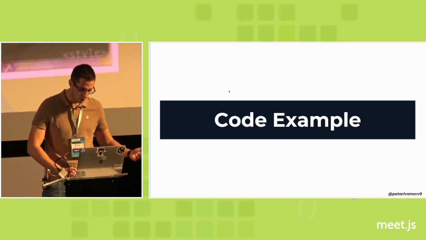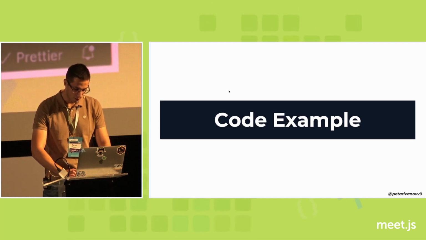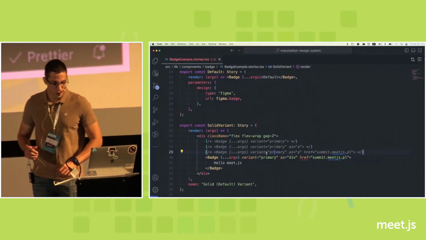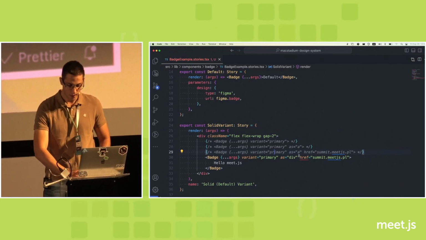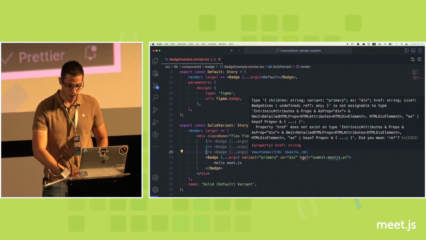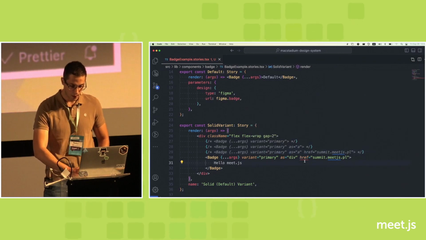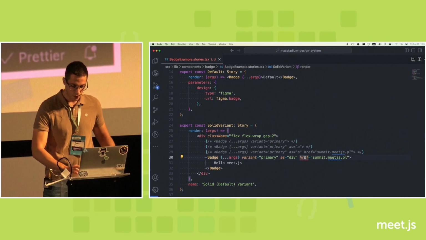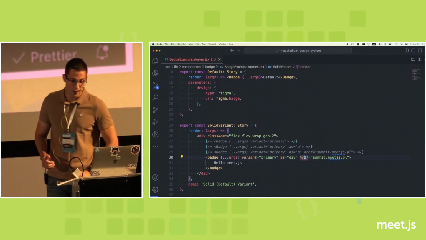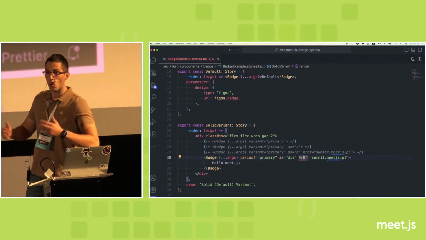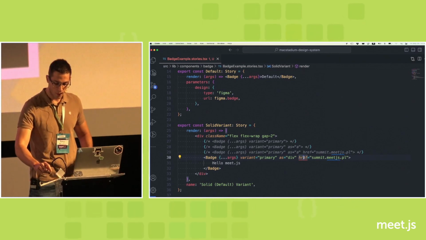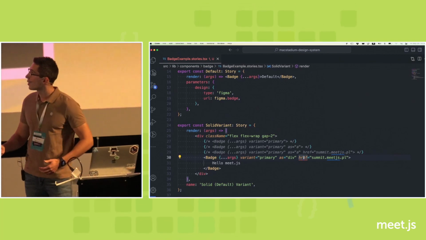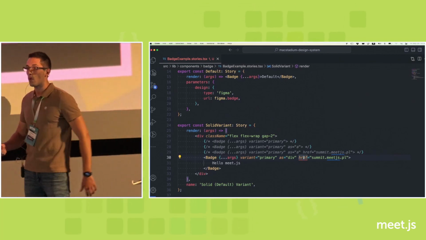I'm going for the last time to my code, and now, if we want to render the badge as a div element, then obviously the div element doesn't have an href property, and here TypeScript says, hey, there is a problem. This property is not a valid one. And that's actually the whole purpose of the presentation. Now let's go back to my presentation and drill down and explore how we managed to accomplish that.